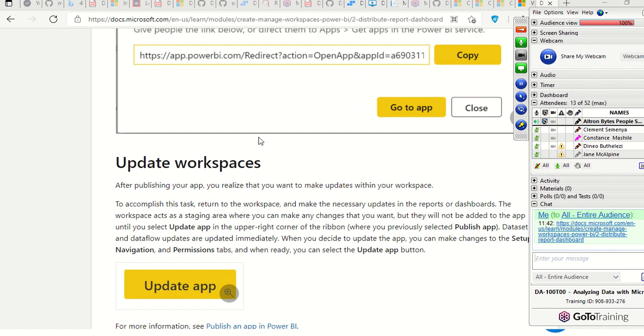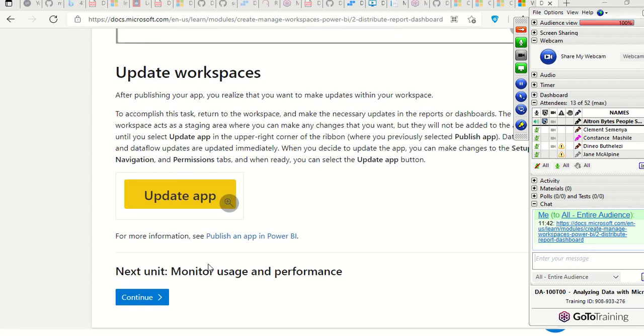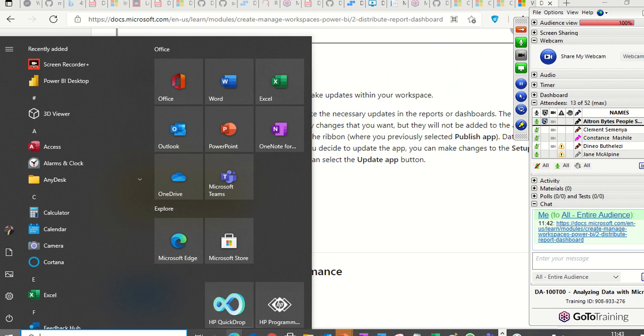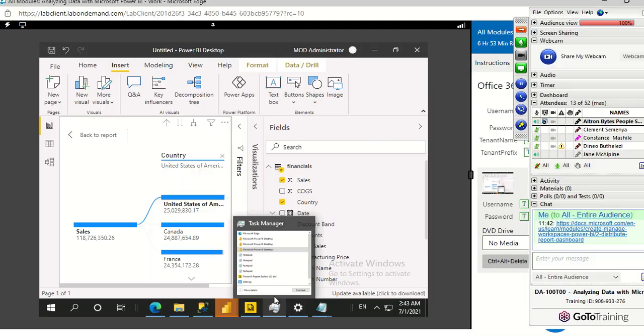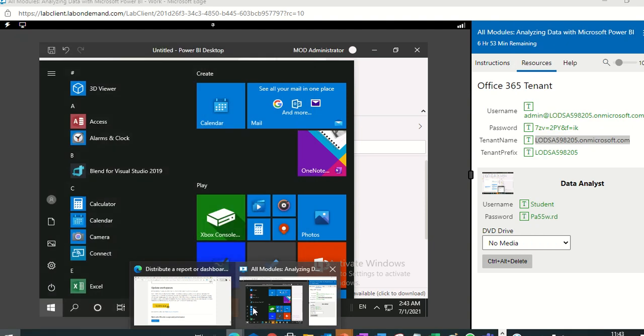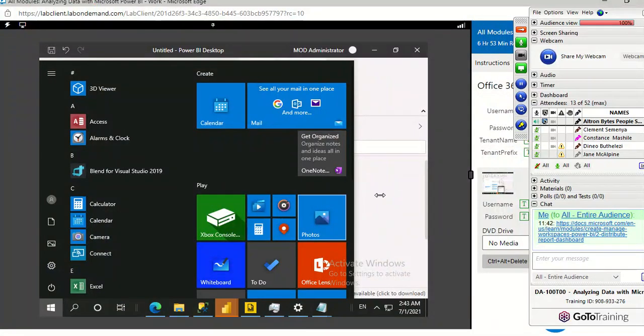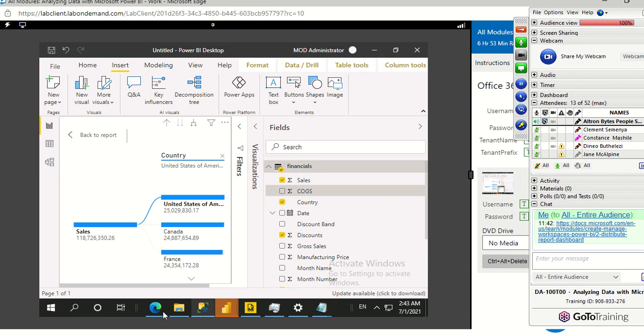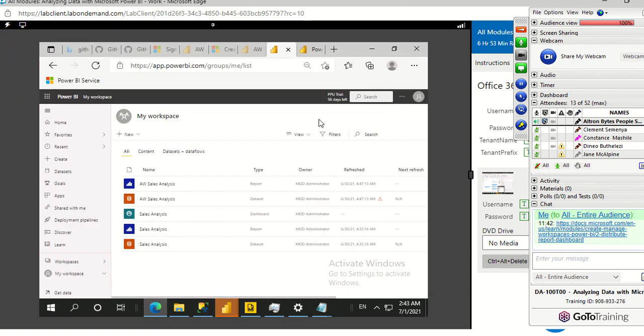I have created something similar to that for you. Let me see from here. Okay, please go ahead. Okay, so go to Power BI service and create a workspace.